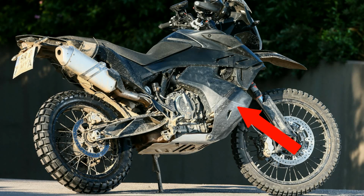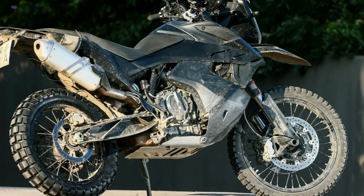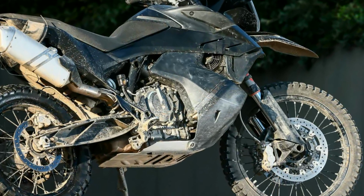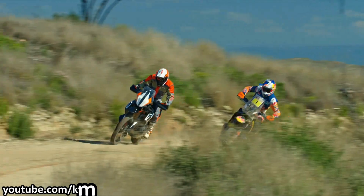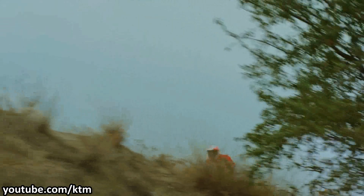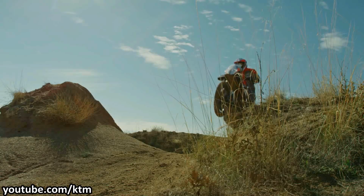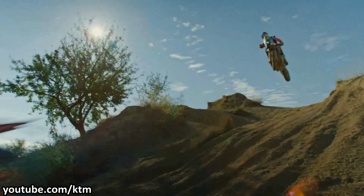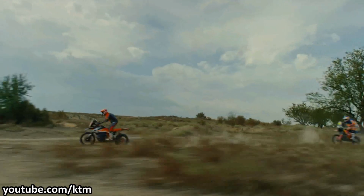One such item is the fuel tank, which is placed low down in the motorcycle. This fuel tank is capable of providing a range in excess of 400 kilometers. The fuel tank also helps to reduce the center of gravity. These fuel tanks are protected by steel plates, which will also protect the engine and other vital components. The 790 Adventure R will make its debut alongside the 390 Adventure at the 2018 EICMA show in Milan and will go on sale by early 2019.